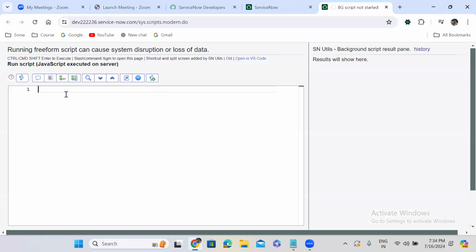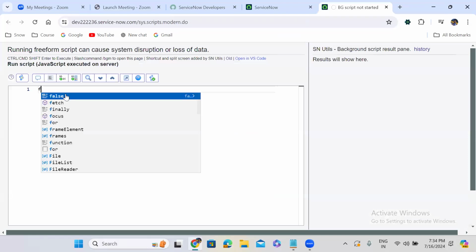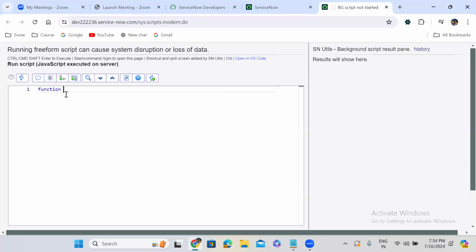Function syntax: a function will start with the function keyword. This is a function keyword. After that, you can define the function name. It can be any name, like add two values. Then you have to open parenthesis and you have to open the block. This is the function syntax. It should start with the function keyword, then the function name, which can be any name, and this is called parenthesis. After that, you have to open the block.